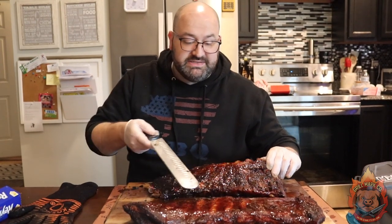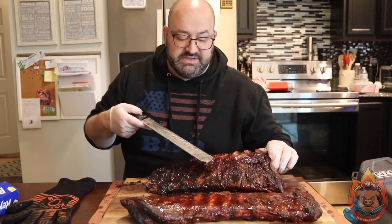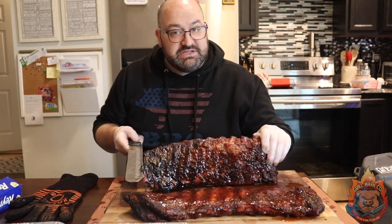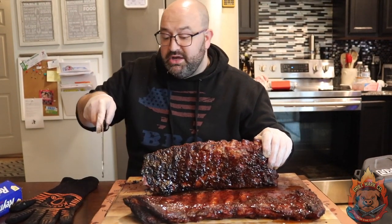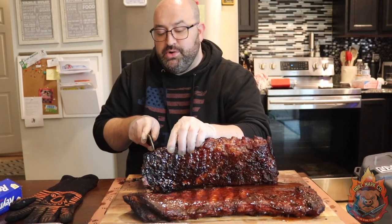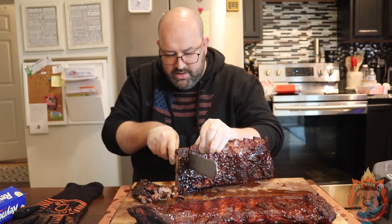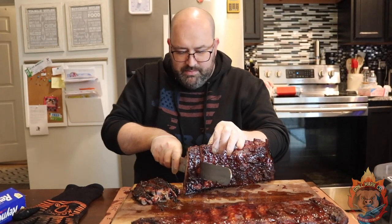All right, so these have been resting. We put a little rib glaze on it so you can see the nice shininess of it. This one right here, which is the Texas one, the salt, pepper, garlic, got a little bit burnt on the end. So we're just gonna cut these up rib by rib and then put them in the pan.